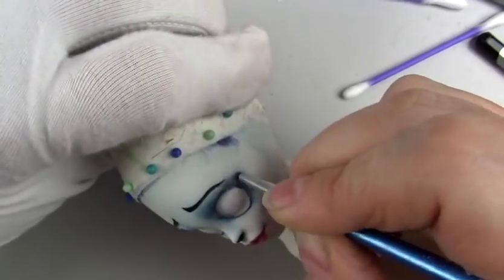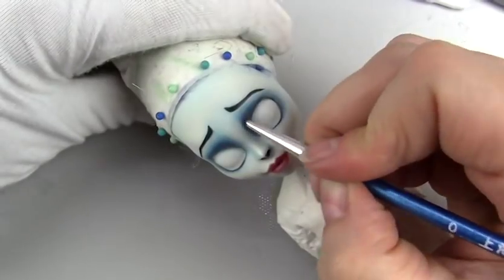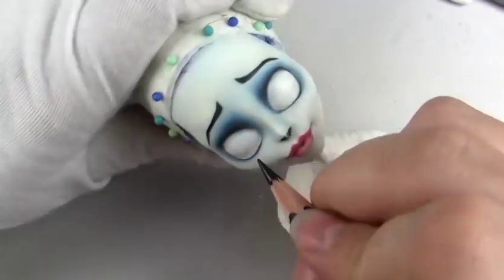So I'm going back with the shading around the eyes, and I'm using a little bit of white to blend down and tone down the top part, and then I use some colorless blender as well.